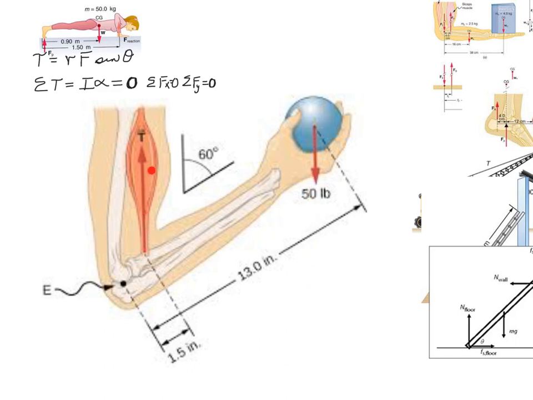And then the thing that causes the arm to lift is this tendon in the bicep muscle. Okay? And in this case, we're ignoring the weight of the arm, which is not really a good idea. In the next problem, we'll account for it. But in this problem, there's just two torques, three forces. Remember, there's a force at the elbow, but the force at the elbow doesn't cause a torque. So write your torque equation and see if you can solve for T.